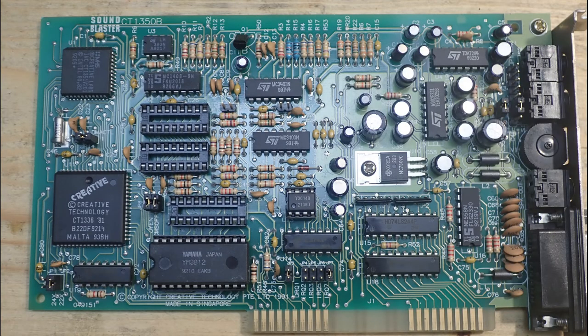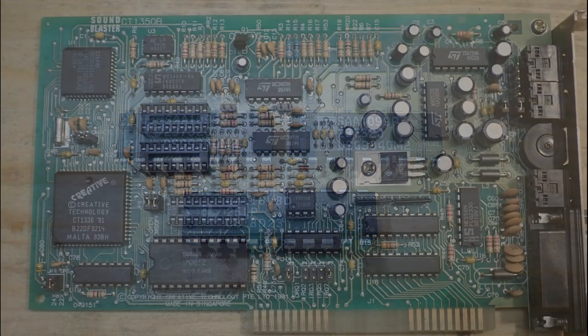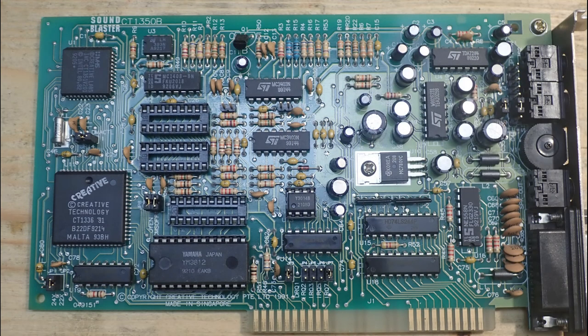However, the Sound Blaster 2.0, which was released in the year 1991, was the witness of Creative's failing faith in CMS, and although they again left the DIP sockets on the board, this time they not only removed the Philips ICs, but also the logic, which would make it possible to switch between OPL2 and CMS sound. It was possible to buy a CMS upgrade with the two Philips SAA-1099 and one logic IC, but it didn't find a lot of interest and slowly vanished from the market.